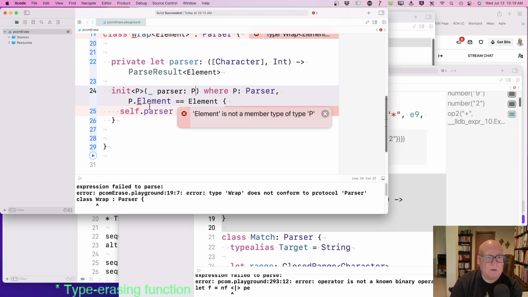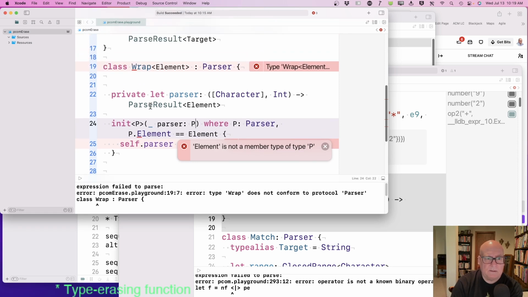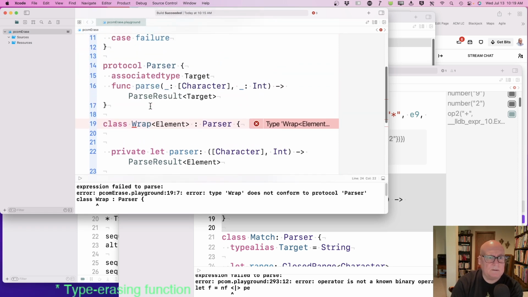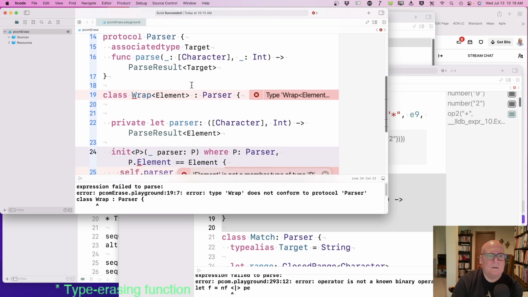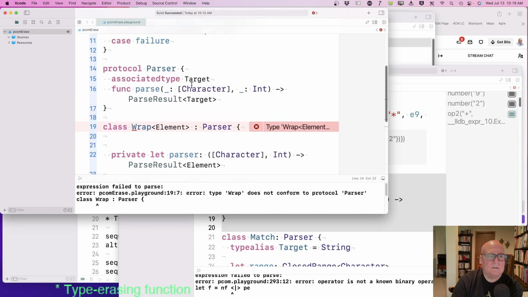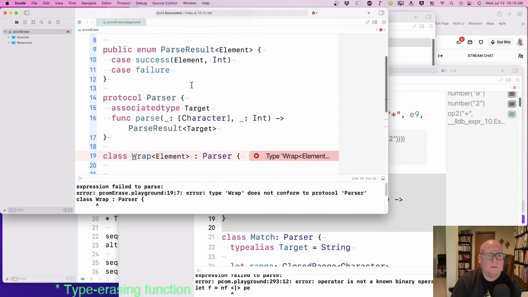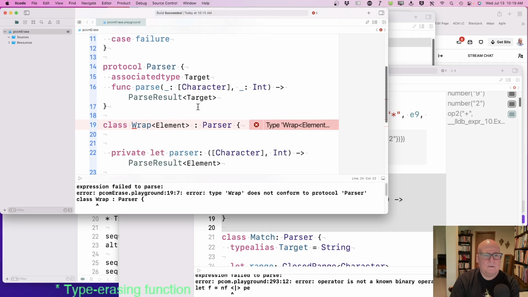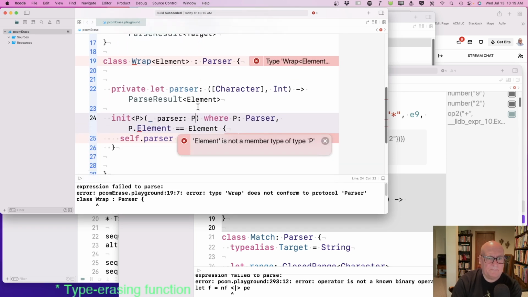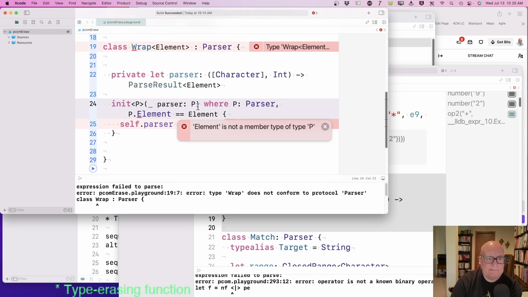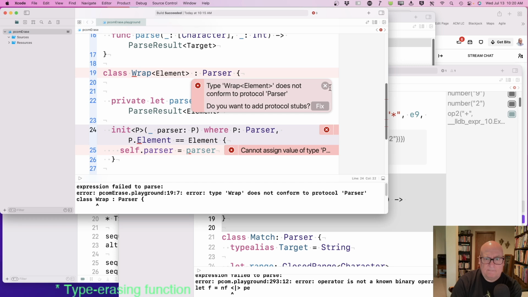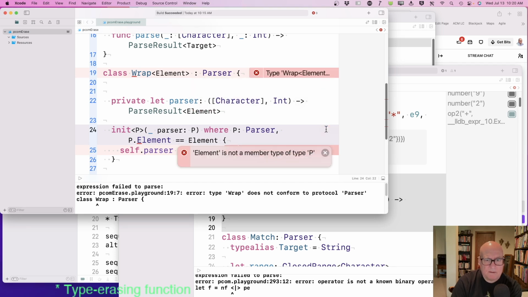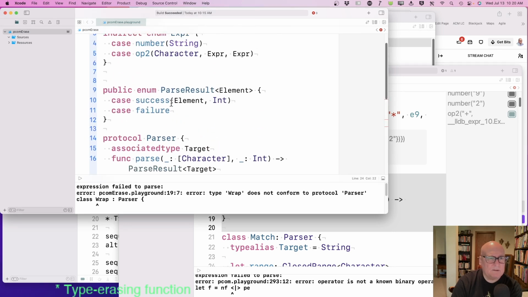Element is not a member of type P. P is a parser. Parsers do not have elements. Target. Element is not a member of type P, because P is a parser.